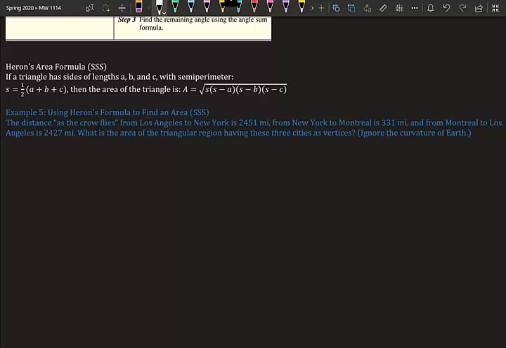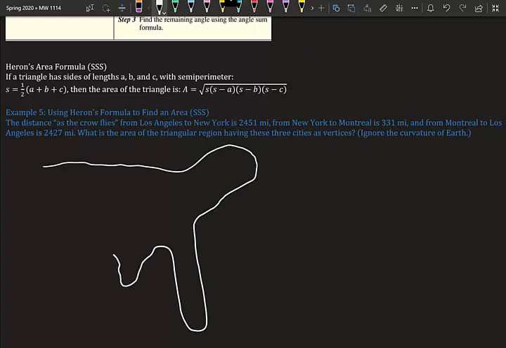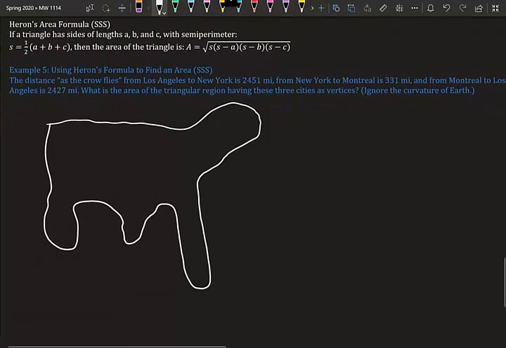All right, I'm going to do my best to draw the United States so we can kind of figure out what we're talking about here. It's pretty flat up here, and it goes up, right? That's like New England, and then it kind of goes down, and here's Florida, there's Texas, and then California is like that. Okay, that's my best drawing of the United States. So it's saying we have Los Angeles to New York. LA is somewhere around here. I accidentally drew part of Mexico, but that's okay.